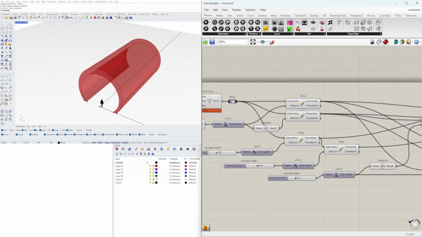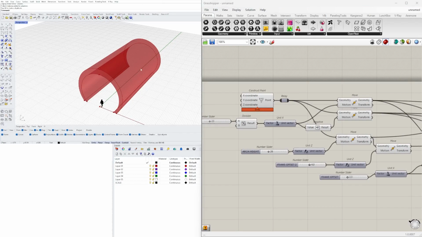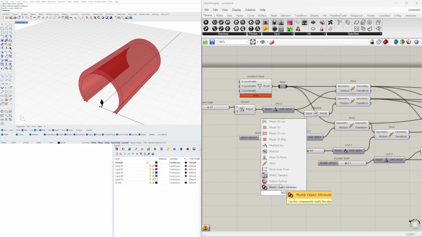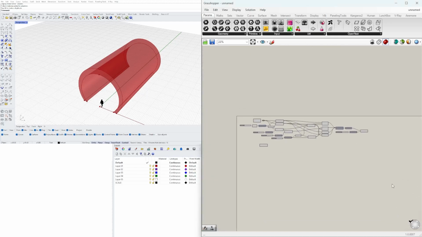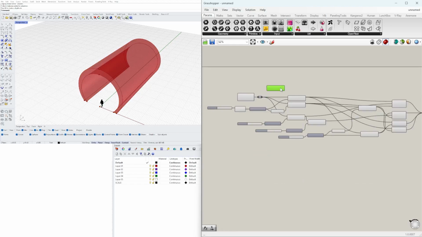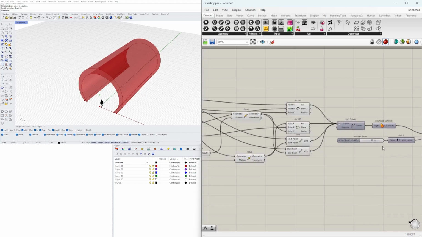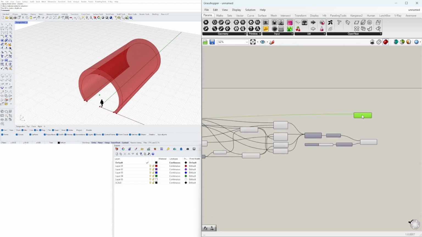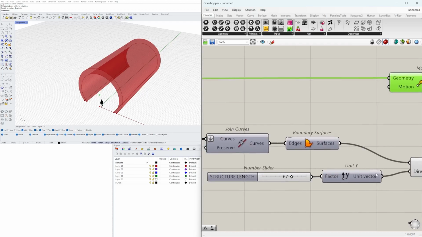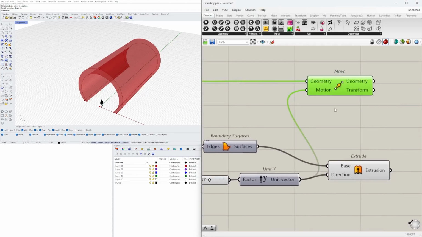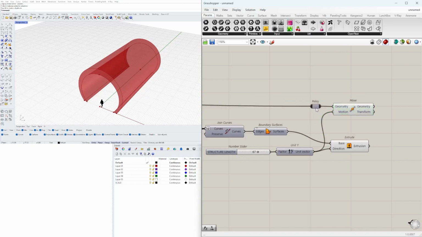For this next part, we need to take that original point and move it all the way back and create a line segment that we'll use to divide into points. So we'll go to move. I'll move this down. We'll start with the original point, moving it all the way down the same length as the structure. I'll bring this component all the way over here, use the length to move that, and now we have the original point, which is this one, that comes in here. It gets moved 67 feet to the end.